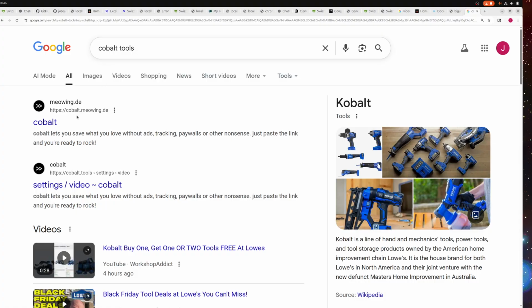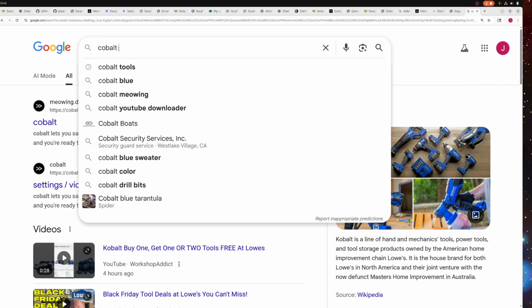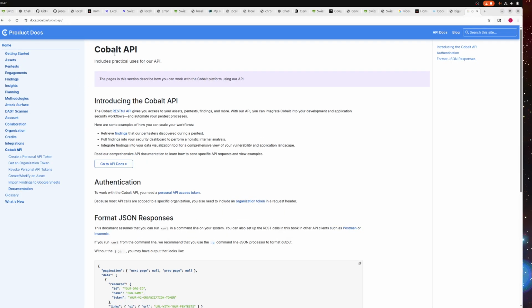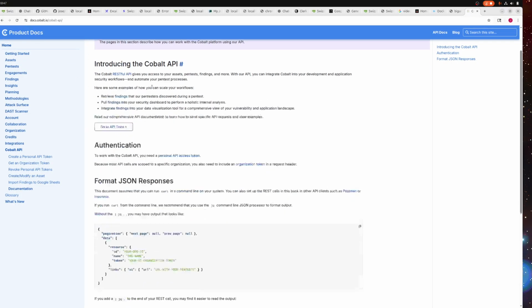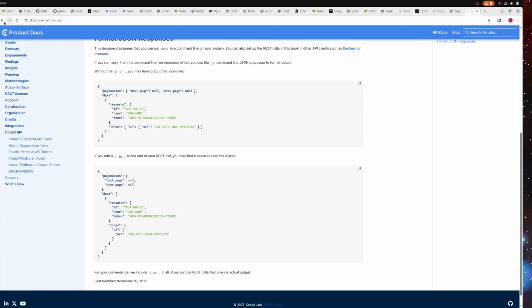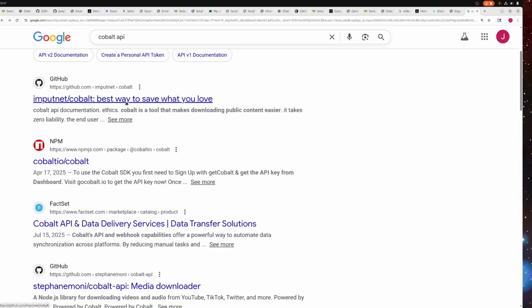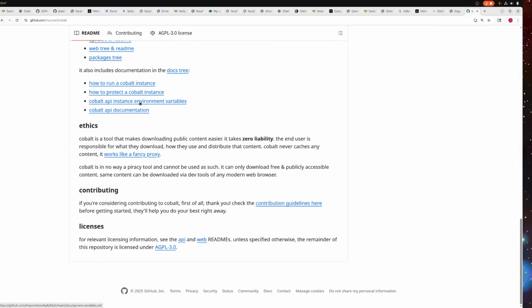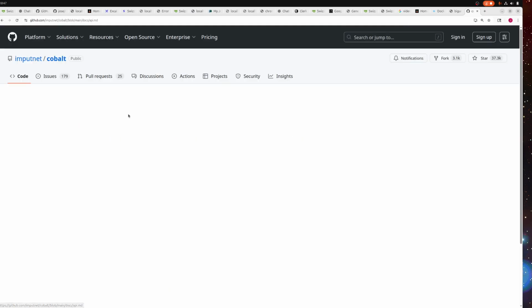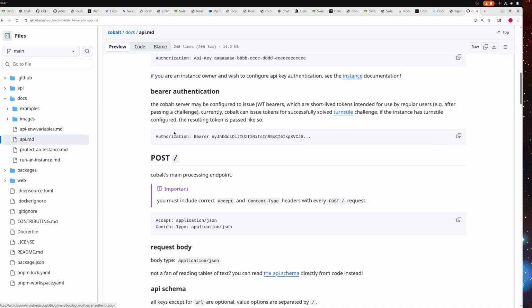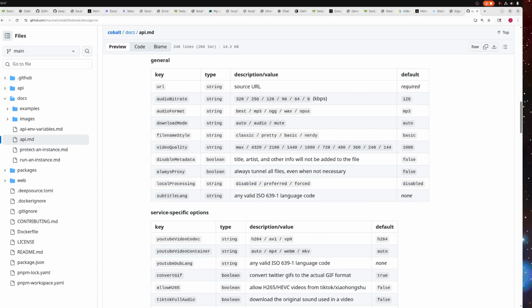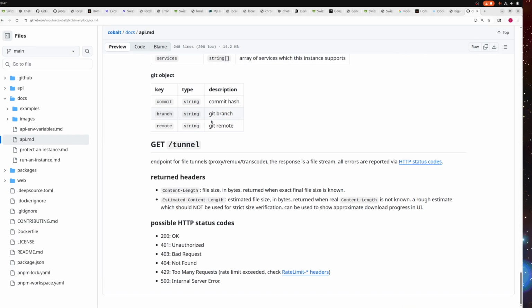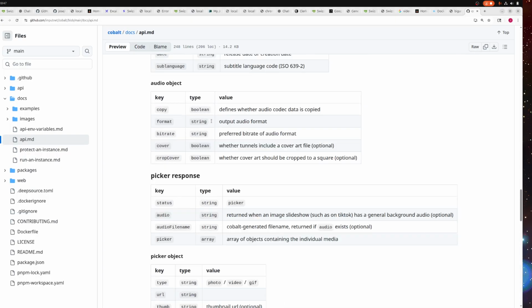Cobalt tools API. Cobalt API documentation. API key authorization. Tunnel session.